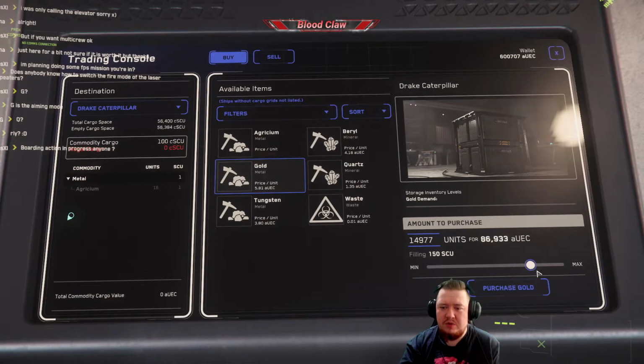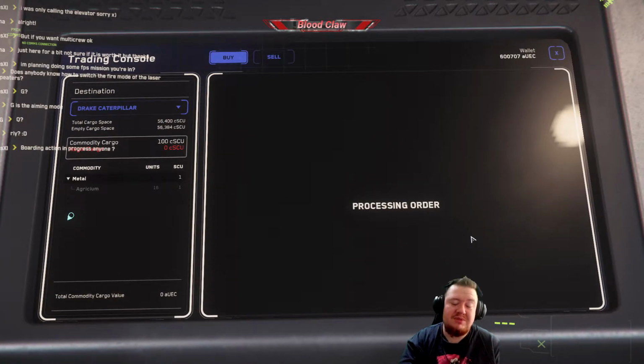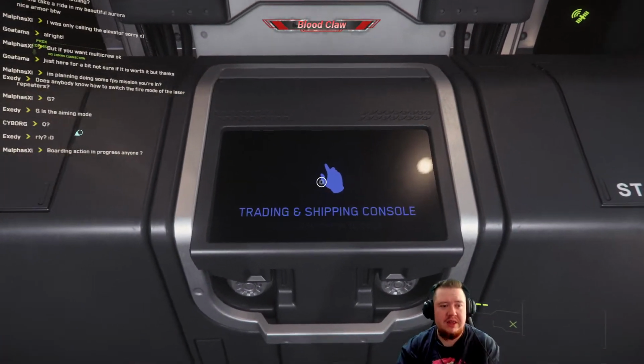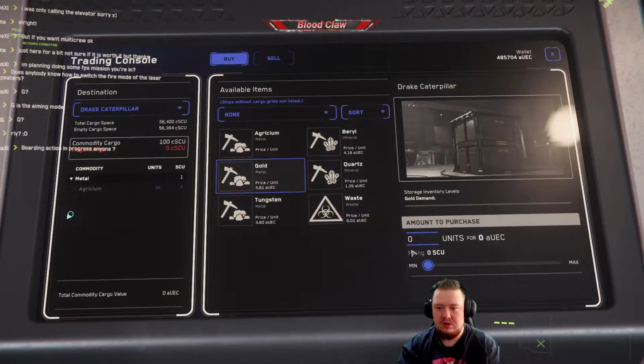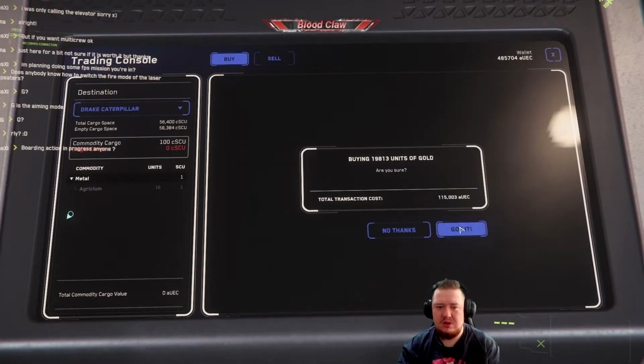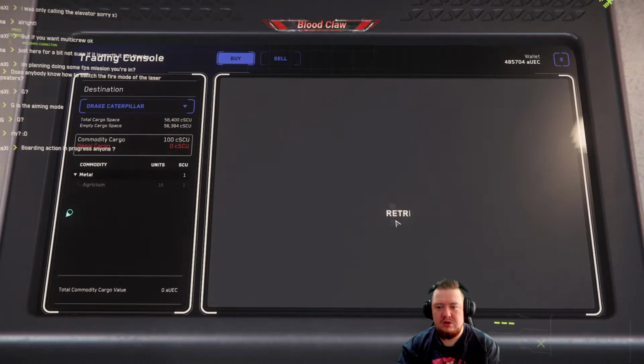Right, 5.81. We'll fill up as much as that. Oh, there's not that much stock of gold either, right? We'll buy as much gold as possible. I'm saying there's not that much gold, but compared to when I was in my Freelancer Max, that was more than a cargo full of gold we just took, and it's not even half. Oh, did we get that gold? We did not purchase the gold. There we go, we got the gold now.